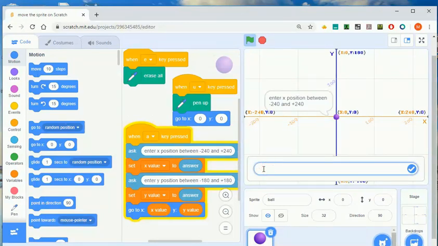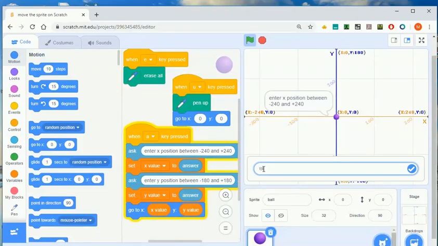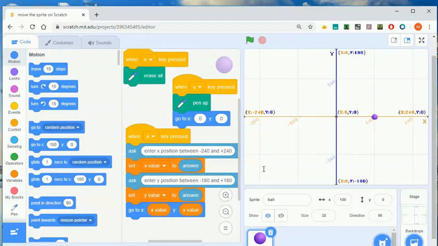So I want it to go 100 steps to the right, but I don't want it to go up. So it's still going to be at 0. Let's try this again. 100. All right, that's what it did.